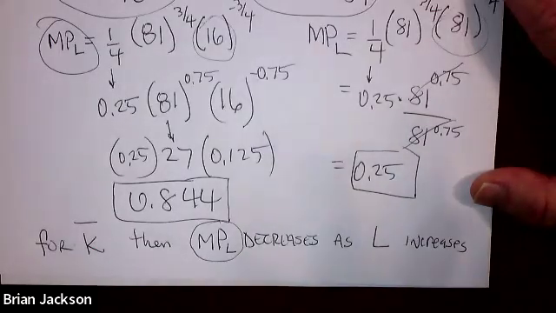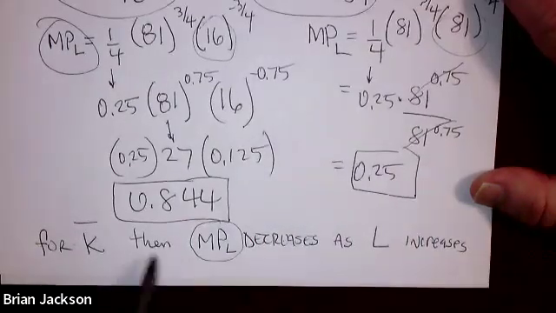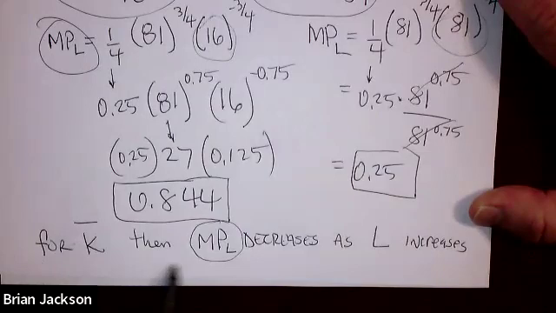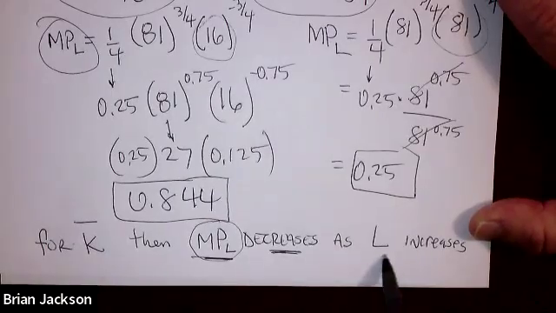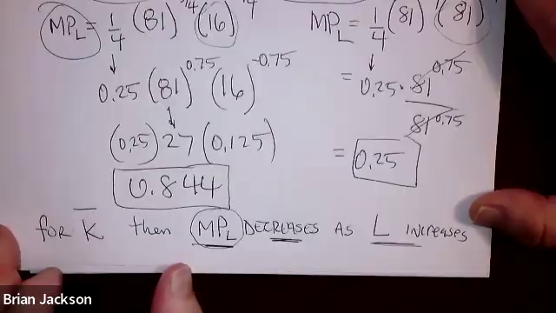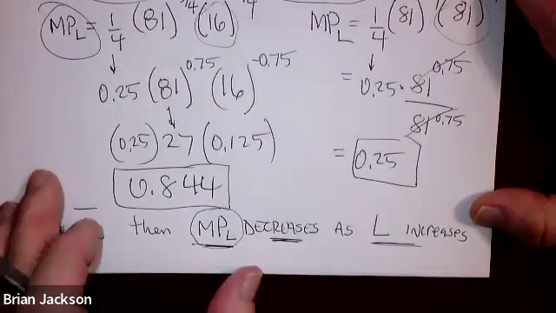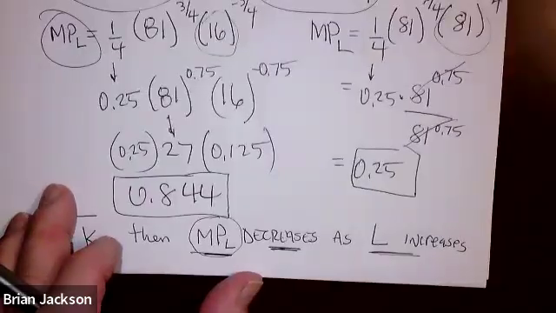But at some point, you start to get overcrowding. Okay, the marginal product goes down. And this is something that eventually always happens in the short run. The marginal product of a variable input decreases as you hire more and more units of that input, whether it's labor or capital. Okay, so make sure you understand that and you follow that. And that leads to something they give you in your book.